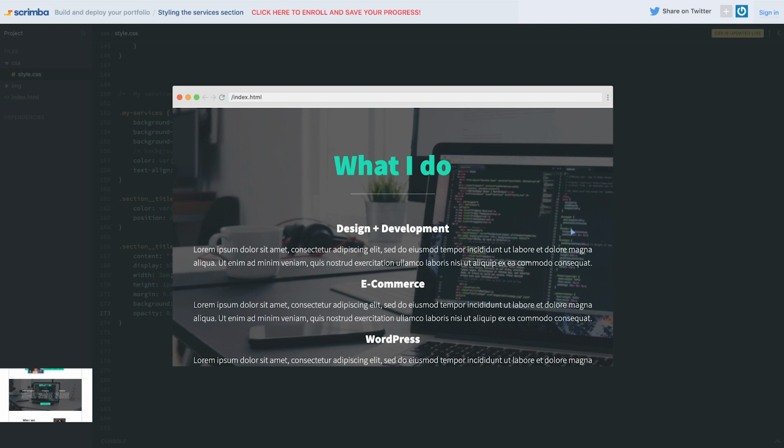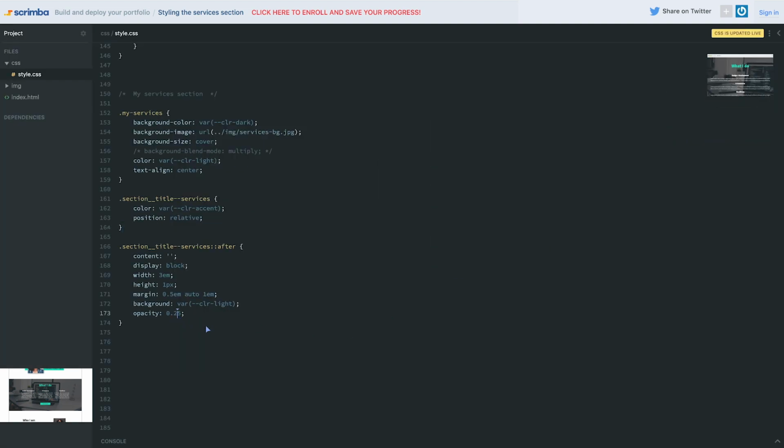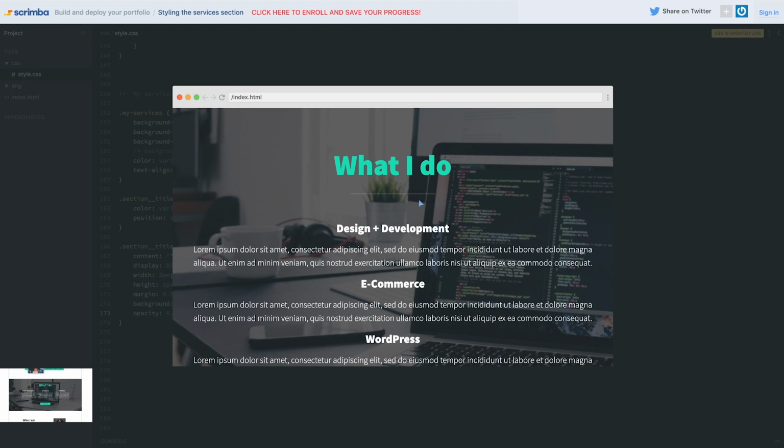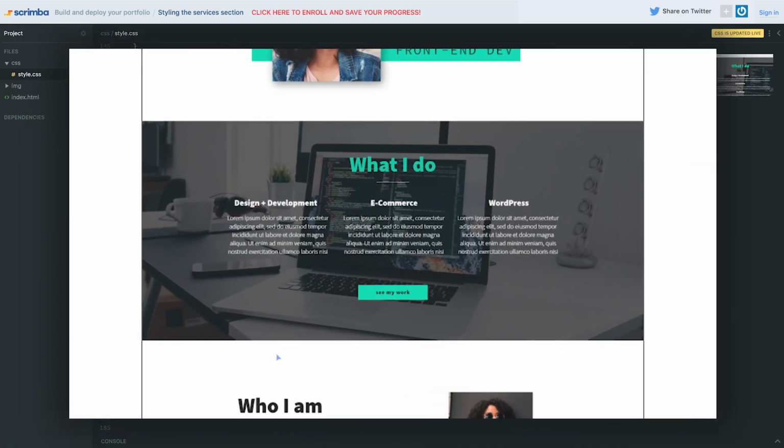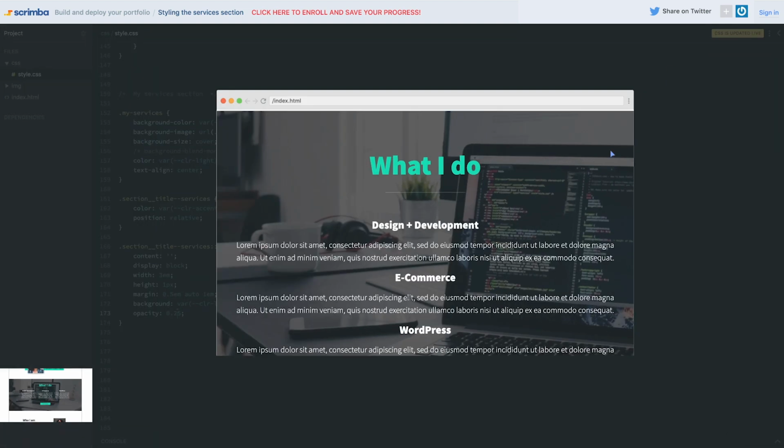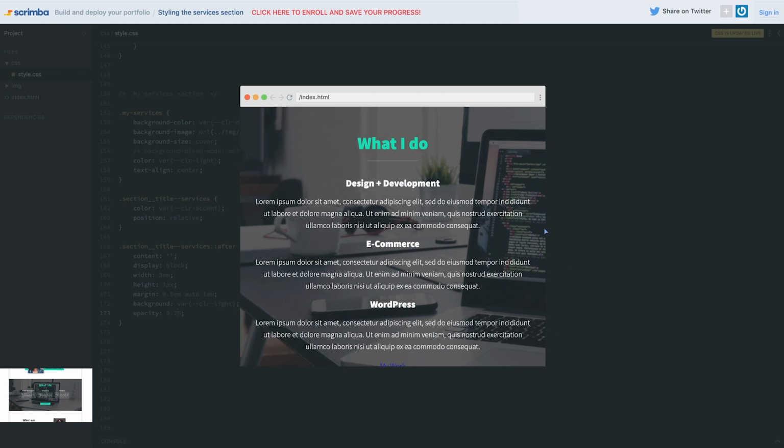It should be a little design element. Maybe even a 0.25 will be enough. It should be more of a design element than something that's really in our face that we can really see. So there we go. I think that is good. Maybe it could be a little smaller, but I think it looks nice how it is. So I'm going to leave it just like that.